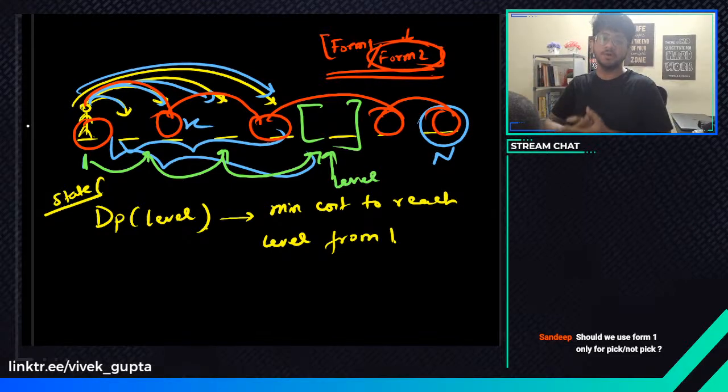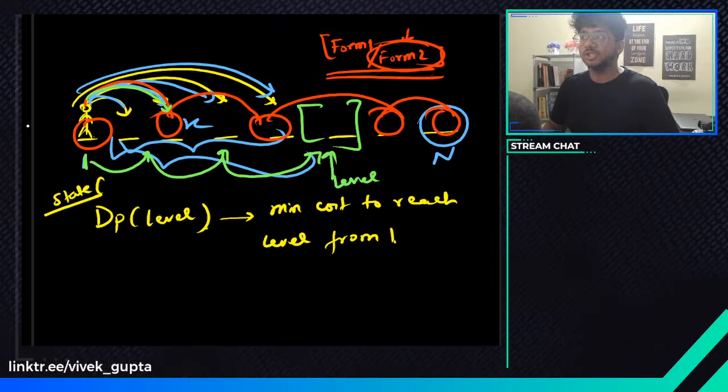Generally, I use form 1 for pick and not pick, or where there are multiple options to be placed at a particular place. When I see a problem of subsequences, which means you have to find certain jumps or paths or things like that, I try to do it with form 2. I can show you the form 1 solution as well. It's also possible using form 1, where you decide, okay, I am at this place, what is the minimum cost to reach n? It will behave like starting at a particular index using form 2 only. So it is more naturally a form 2 rather than form 1.